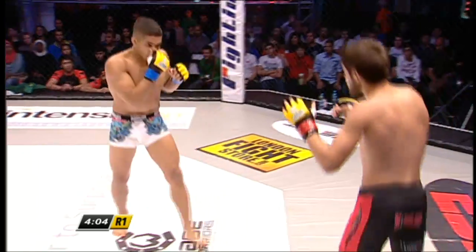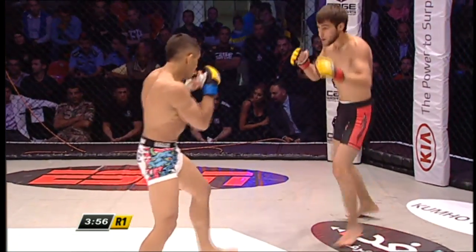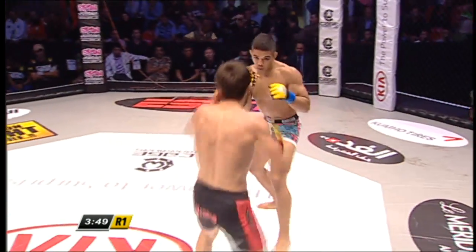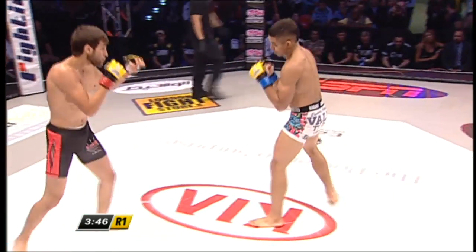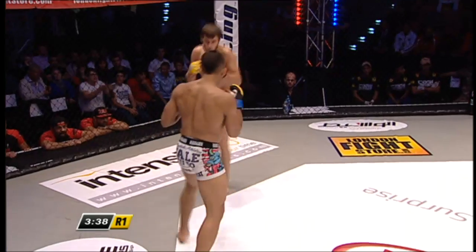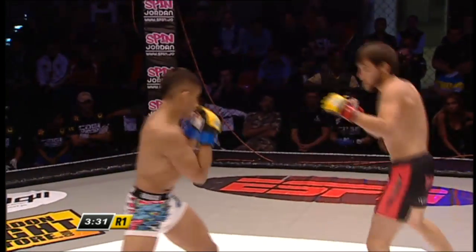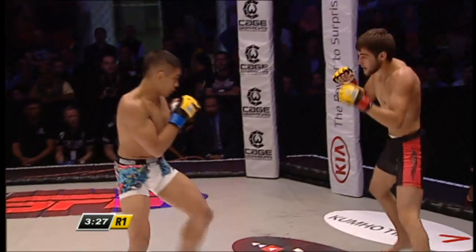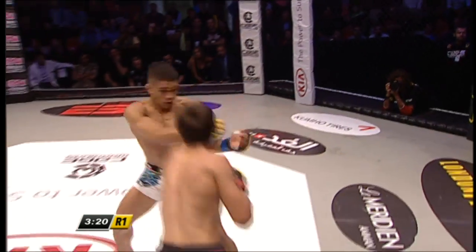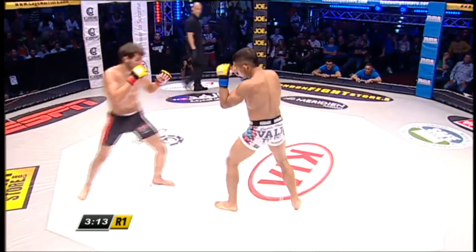A huge homecoming fight for him in Liverpool earlier this year — he looked absolutely sensational against Zapater, and he's looking for a repeat performance here tonight. Marat Pikov, though, I'm sure has other plans. Landing a good short right there as Mann looked to close the distance, followed it up with a nice inside leg kick. It's always interesting when a fighter has been a long time away from the cage — you never quite know what package you're going to get. For some fighters, taking time away and working on the basics can be a godsend; for others, the lack of active competition can be a hindrance.